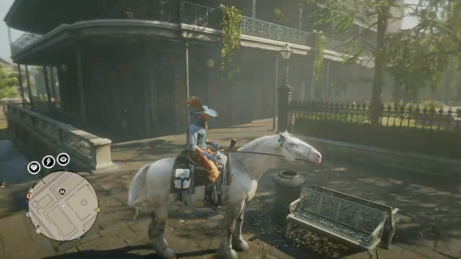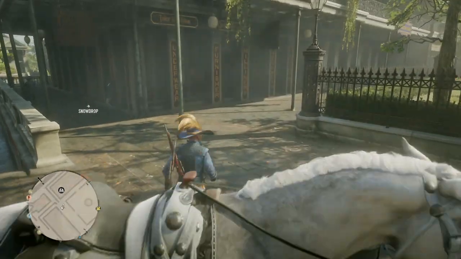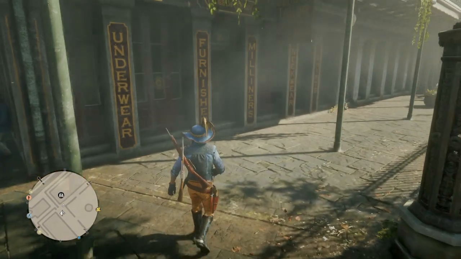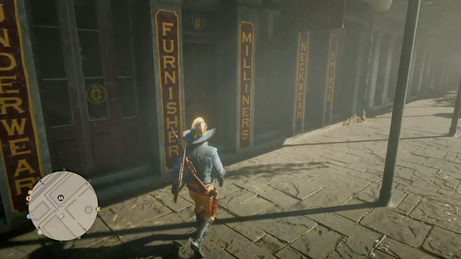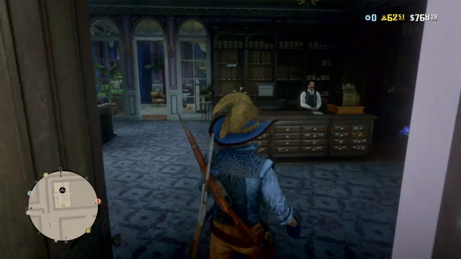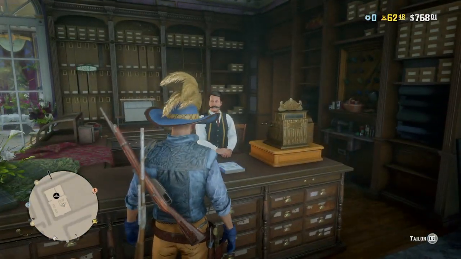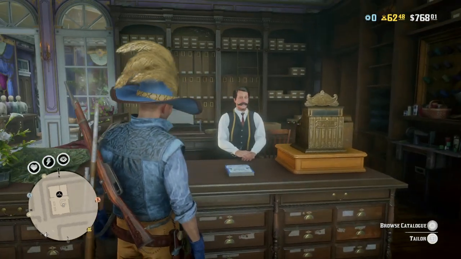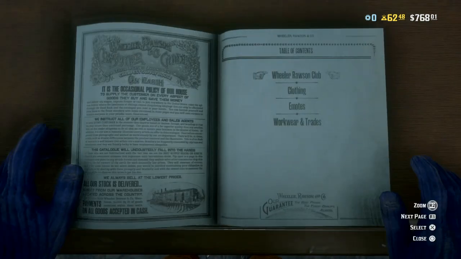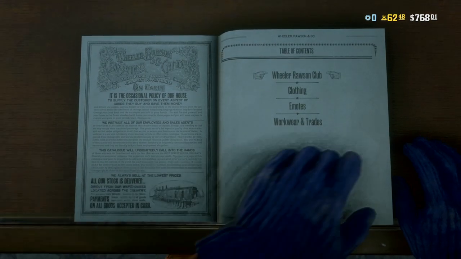Right, so as you can see, we're at Saint Denis. We're by the clothing store. So let us have a look, see if there's anything that will go with our nice unique look here. Sorry, I'm scrolling and moving at the same time. I do apologise. Right, so if we go to the tailor here, browse catalogue. Don't miss the latest additions to our selection. Right, so Wheeler Rawson Club.